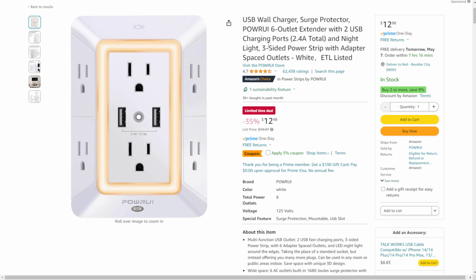The USB wall charger, I've talked about this a ton. We use them in the RV. They're a great way, even in your shop and other places, to get some extra power. You get the USB so you can do phone charging in the middle. You get some extra plugs. It's got some built-in surge protection. Coming in at $13 is not bad, but you're getting an extra 5% off of that.